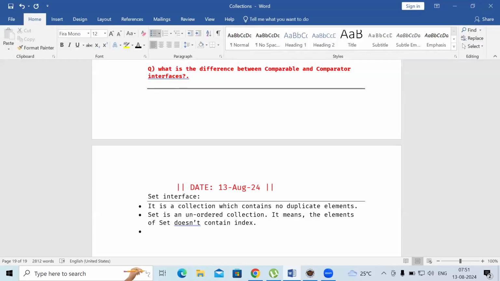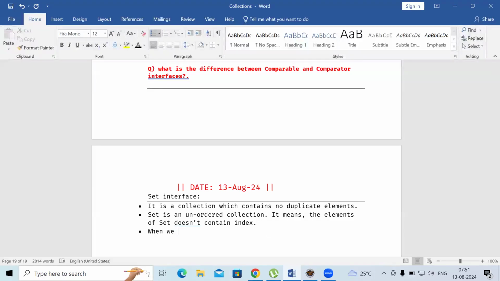It doesn't contain any index. Am I clear, right? It is an unordered collection and it does not allow duplicate elements. If it is a list, it is an ordered collection. We have an index. The first element has index 0, the second element has index 1, like that. But in set, we don't have that. So it means the elements of a set do not contain an index. That's called an unordered collection.